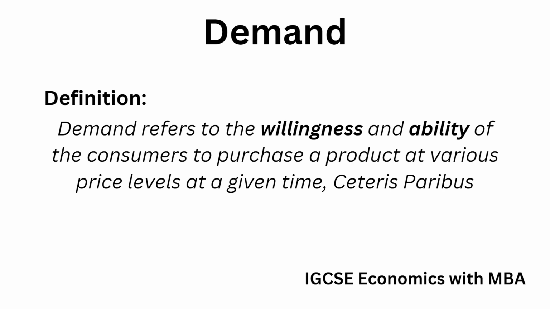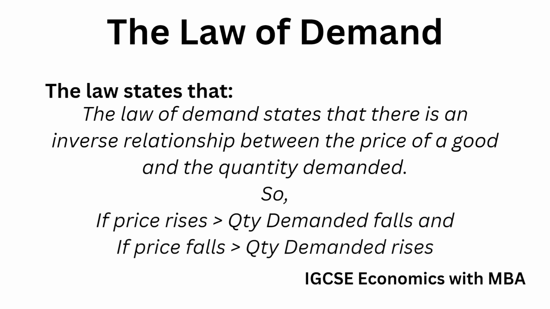The next concept we need to understand is the law of demand. The law of demand states that at higher prices, less quantity of a particular good is demanded, and at lower prices, a higher quantity is demanded. This means there is an inverse relation between the price of a good and the quantity demanded in the market. When prices rise, the quantity people demand falls, and if prices fall, the quantity demanded rises.